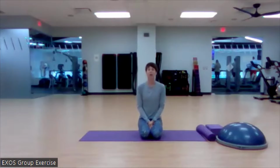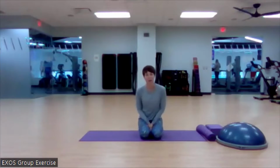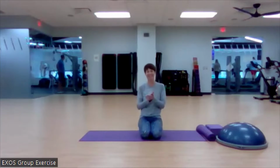Today we are working on overhead range of motion. Like this would be, let's reach for the highest shelf in the place, or let's get the dust bunnies in the corner. I don't know why I always refer to household chores, but those are the things that I think of.